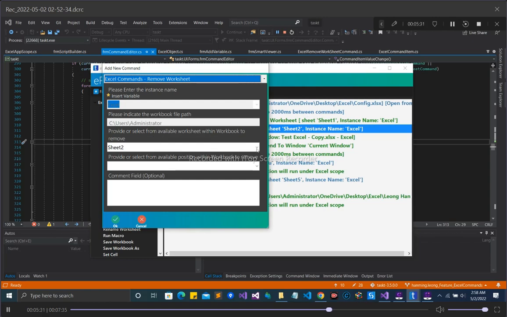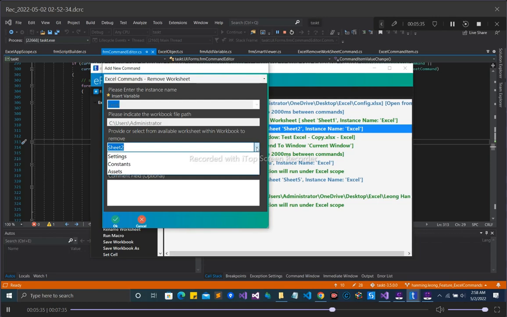It even loads a drop down that contains whatever sheets you have. This one is redundant because it is the previous configuration that we did not erase. But it will load the relevant worksheets that belong to the instance.